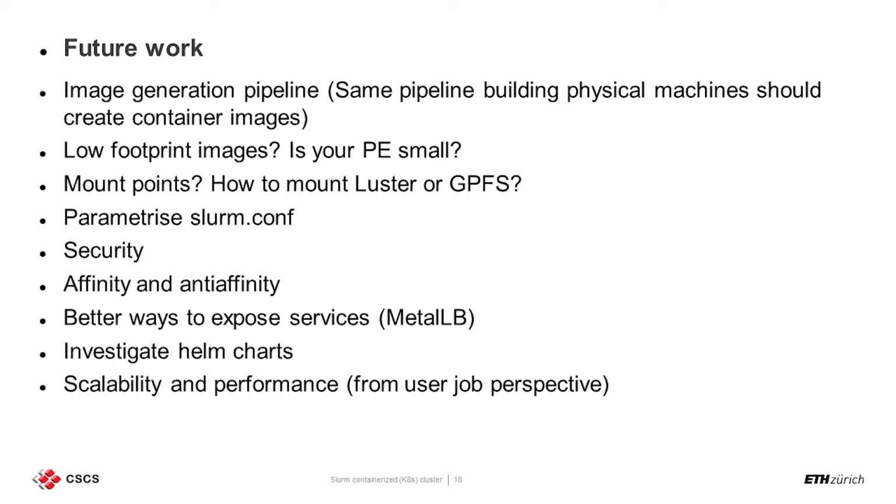Another question is, internally at CSCS we have an open discussion on whether we want immutable images or not. If we want immutable images, we need to add the programming environment inside, and that has a cost. From the file system perspective, they are very heavy. And yes, you save networking and your system will boot quickly because your image already lives on the machine. But you will have to spend a lot of storage for different versions of whatever your users want to run, different versions of libraries, different software they want to install, etc. And this challenge is even bigger if you run diskless machines, because then you have to pull everything from a centralized storage.